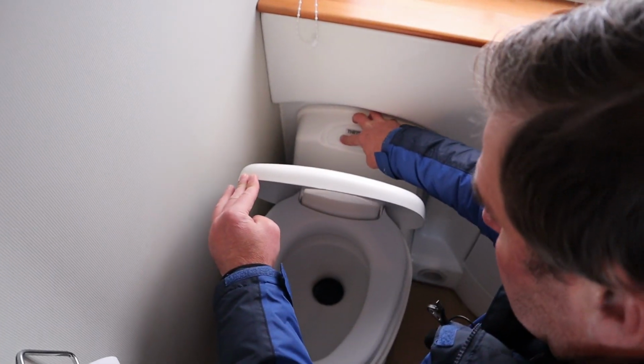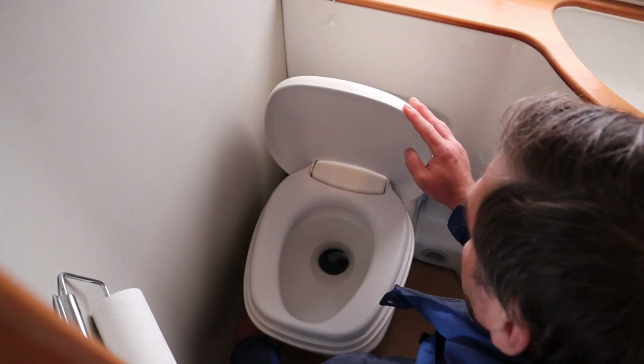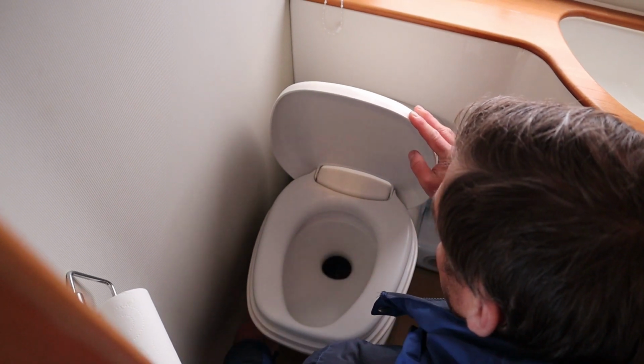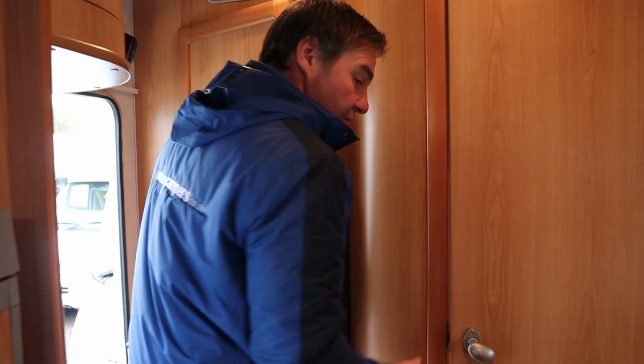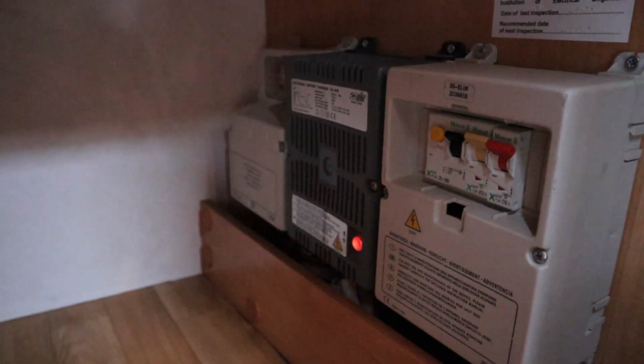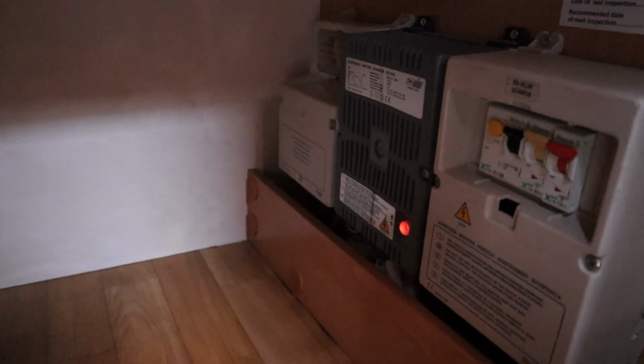Press the button, which sends the water around. Now you must have your pump on because it takes the water from the fresh water tank. And then what we do have in the cupboard, if you can just see down there, the furthest one, we have our 12 volt fuses, then we have the battery charger, and then we've got our 230 trips as well.